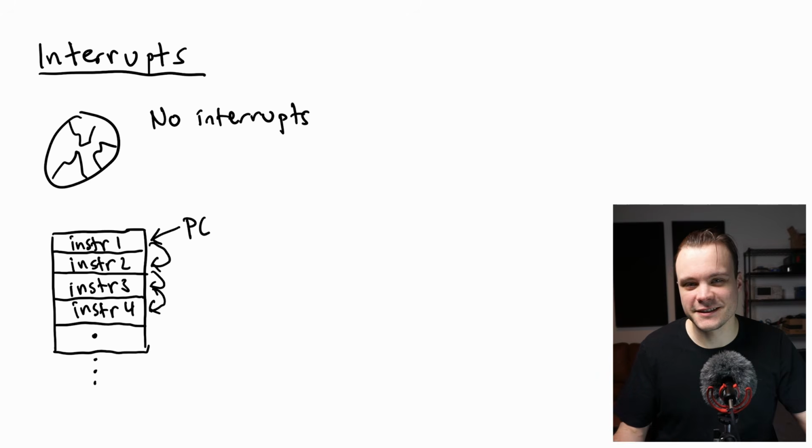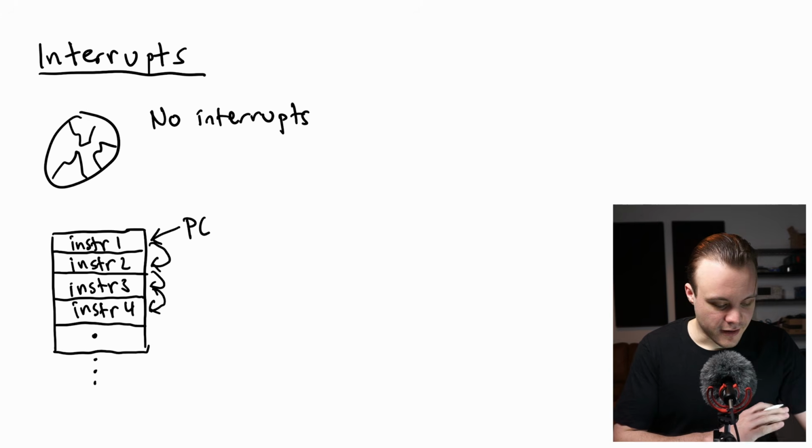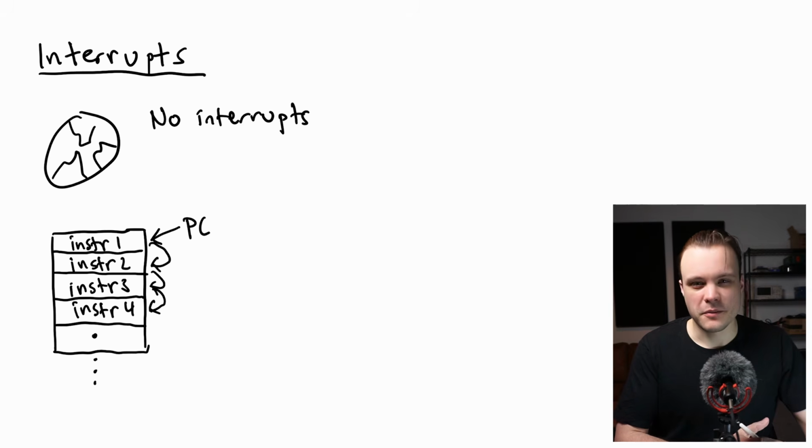It's executing the instructions that we have told it to execute by writing our C code, compiling it into machine code, and then flashing it onto the flash memory of this microcontroller. If you want to know more about how the memory of a microcontroller works, you should check out my previous video where I go into depth about that.